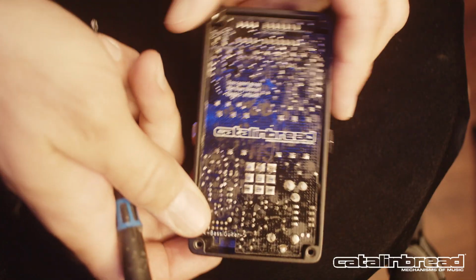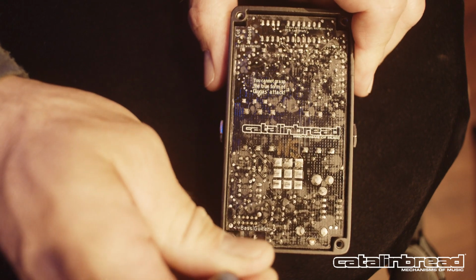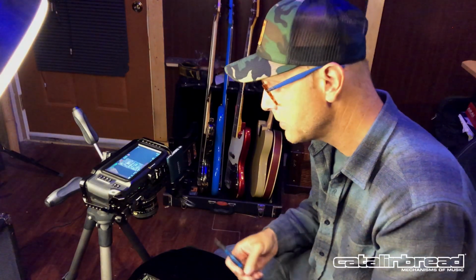All right, you guys, I just got to show you something real quick here. When this thing shows up in the box, it's flipped into guitar mode. So you're going to want to flip the switch over to bass mode. And so you take the back cover off. In the lower left-hand corner, there's a guitar or bass switch. Just click it on over to bass. I'll explain in the features and controls section what exactly this is doing.